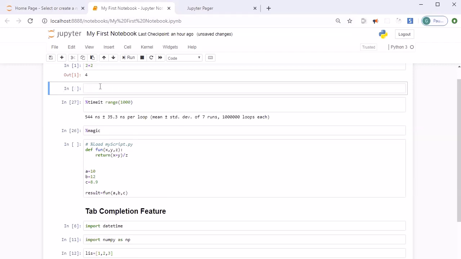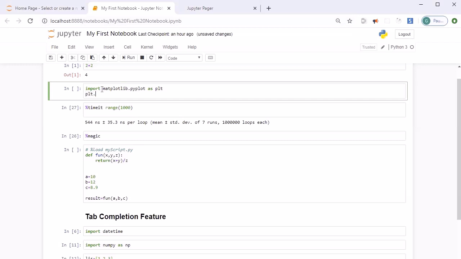Over here I press A and I will import matplotlib.pyplot, this is the library, as plt. Now I will generate some random numbers. I will type plt.plot, and here I will generate random numbers and the cumulative summation. First let me generate these numbers. So this number gets generated, and now I want to calculate the cumulative summation with the help of sum. This is a simple program which I have written, and it will plot the cumulative sum of 50 numbers and draw it in a graph.